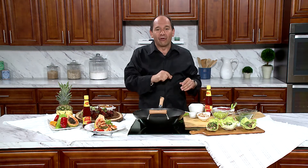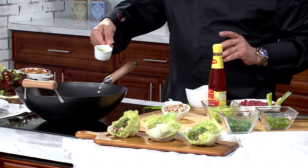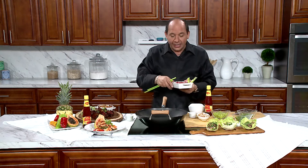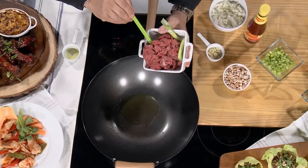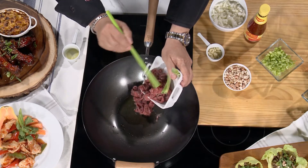I'm gonna get one of my simple, easy, ready-to-go dishes ready for you right now — a beef lettuce wrap. I'm just gonna add a little bit of oil into my wok. Now if you don't have a wok, no sweat — you can do this on your regular stovetop with a pan, but I'm fancy, I got a wok. I'm gonna get some sliced top round, London broil — any kind of beef will work. Just pop it right into the oil, putting it away from you when you do it.